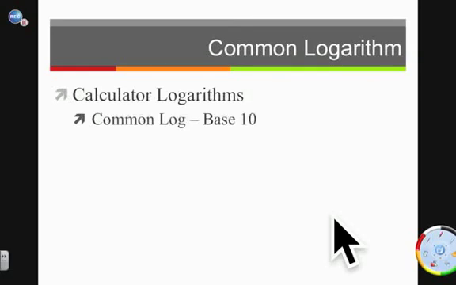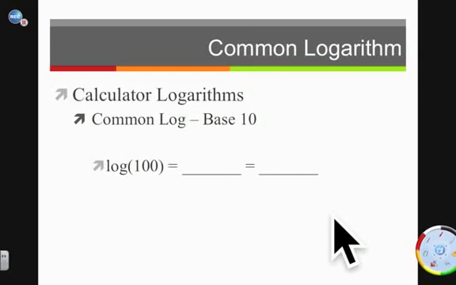Okay, so the first logarithm that's on your calculator, we actually have 2 of them. The first one's called the common log, and this is base 10. Okay, and it looks like this. Notice there's no base written. It's like multiplying by 1. We don't write the 1. Whenever I say 1x, we just write it as an x because we don't need the 1. It's the same thing here. This actually is read as log base 10 of 100.